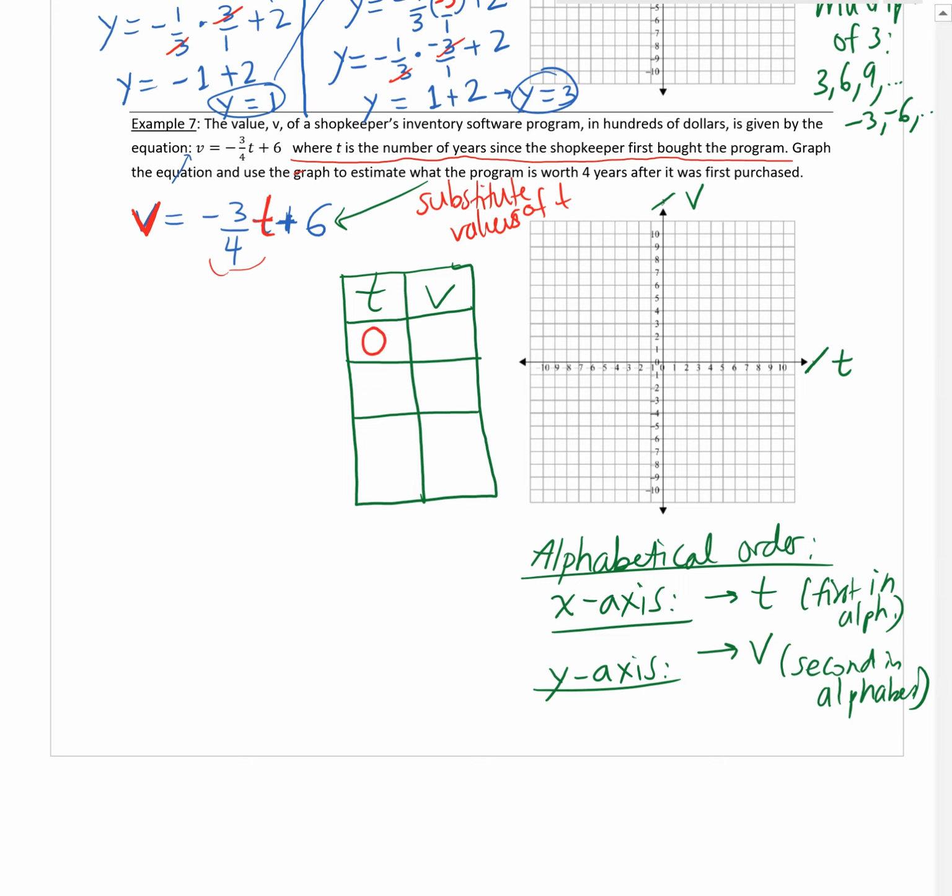Well, first of all, 0 always works, because 0 times 3/4 is 0. It won't be a problem. But maybe the next one I'll let t equal 4, because again, I know 4 is divisible by 4. And then maybe we'll try -4. Or you could have done 8, because 8 is divisible by 4, or 12, or 16, but I like to stay close to 0, because I don't want to have values that are off this grid. A lot of times if you substitute a large value in, like t equals 12, the v value might be really large, and it might not even be on this grid anymore. So you want to keep it close to 0 if you can.